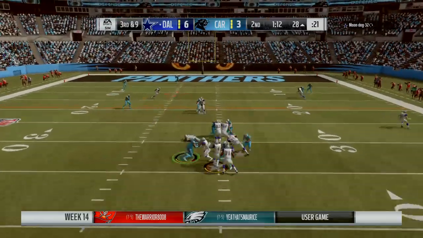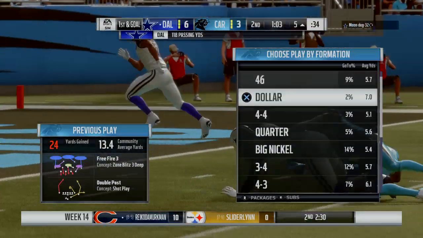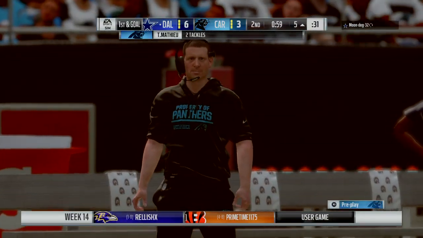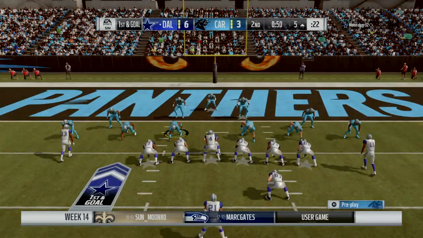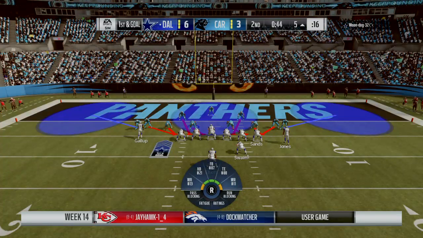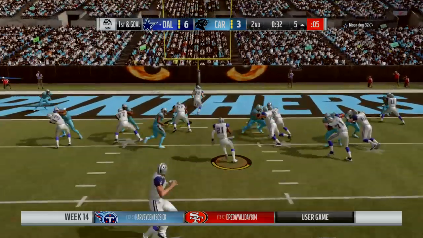On 3rd down, it's Prescott. Oh, he's got a man wide open, complete. And he gets it all the way down inside the 10 and mark him at the 5. They're able to convert on 3rd down, and that sets up a 1st and goal. They'll try and run for it on 1st and goal.